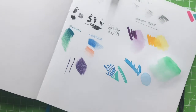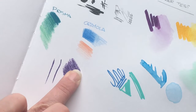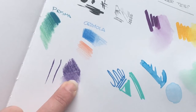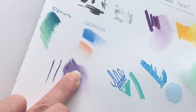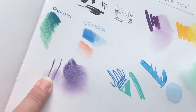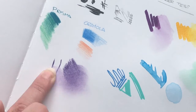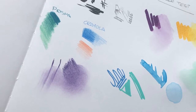See if we can get our smudge on a little bit here. That's not bad. It's letting me blend it out reasonably well. Well, would you look at that? Again, that's really impressive. That's awesome. This is like the jack of all trades sketchbook. You can use this for everything.